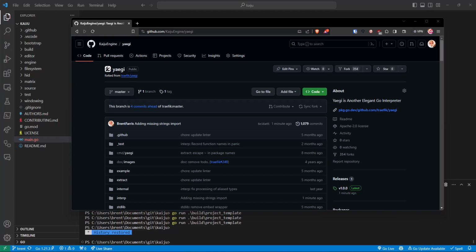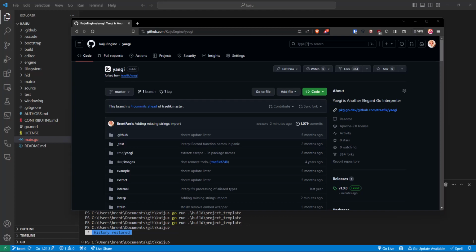This is issue 15 for the Kaiju Engine. This will be setting up the yaegi Go interpreter. This is just so that we can interpret the script code while the editor is running without having to recompile, and it'll be pure Go code. And the design is that when we go to make the official build of the application or the game, it will be fully compiled source code without any interpreter at all. So it'll be pure Go all the way through.